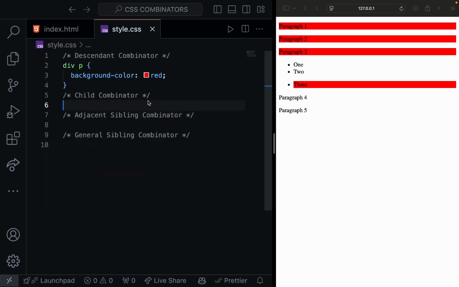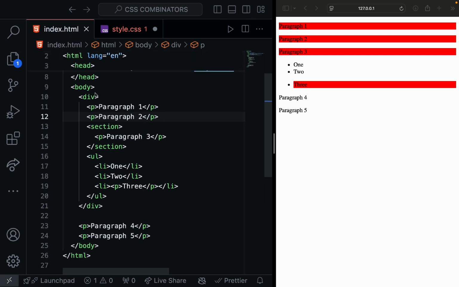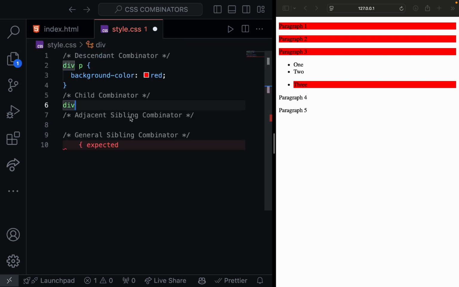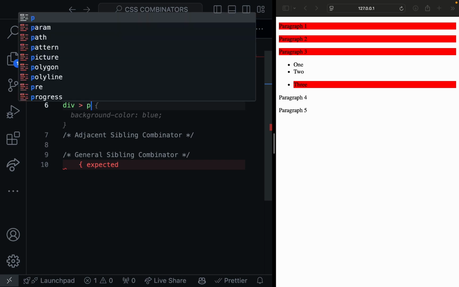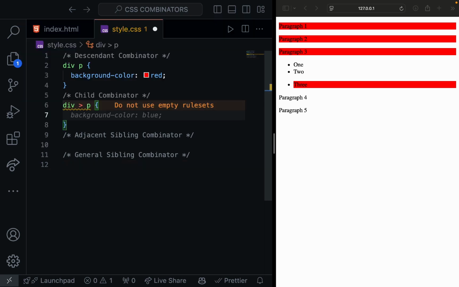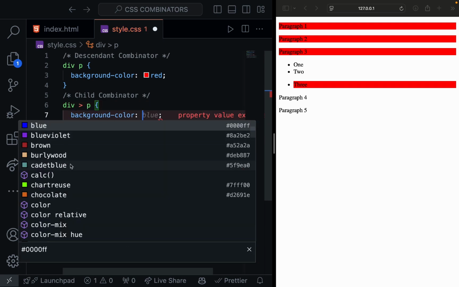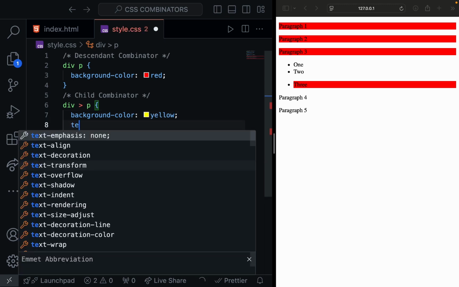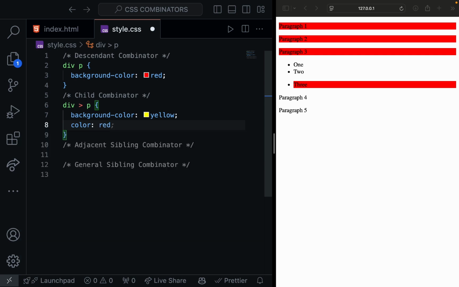In applying the child combinator, this is how we apply it. Mind you, we are referencing our parent element, which is the div. Then we use the greater-than sign with the p, and let's change the background color to yellow, and the text color to red.